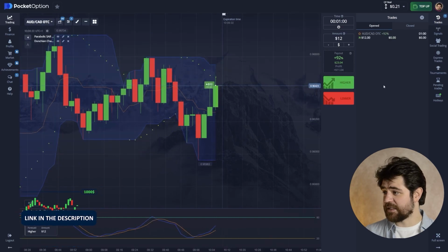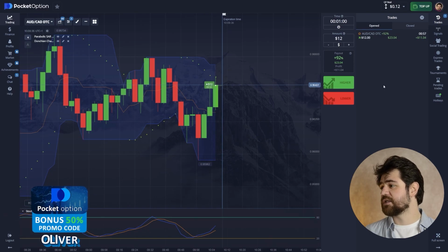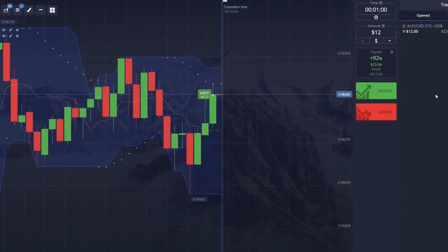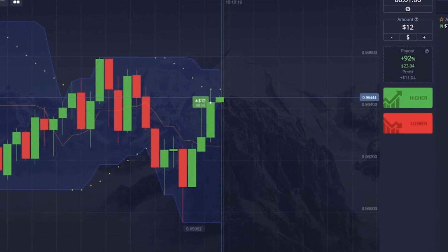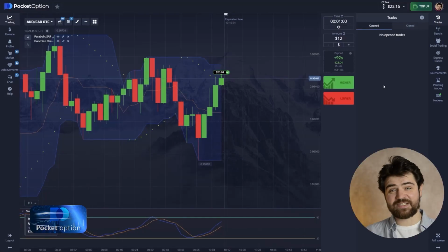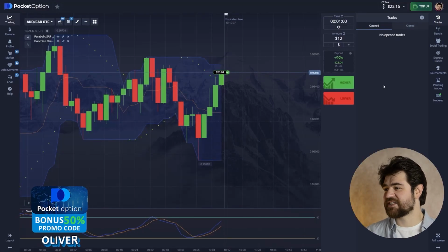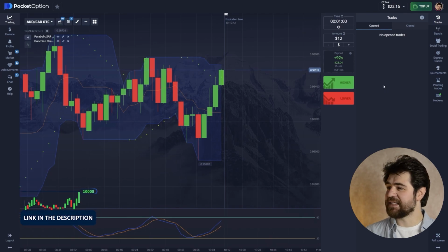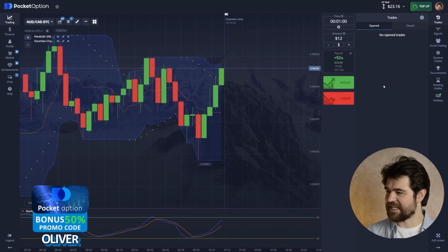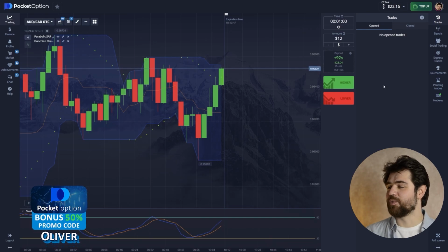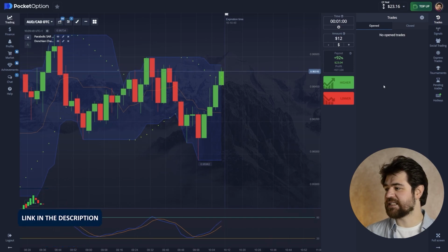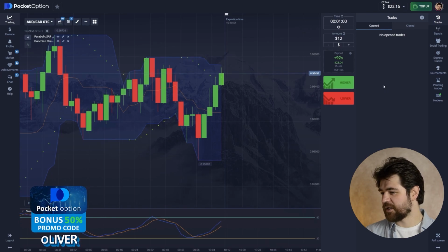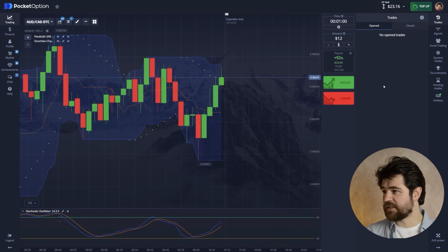That doesn't look bad. Let's go with a call option because it looks like it's still growing. Here is the profit, $23 for this one, and as you can see, it starts growing. We already made $20. That's not bad. Let's move forward with it. Now we place the $23 for the next option.